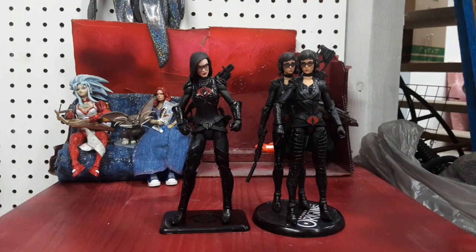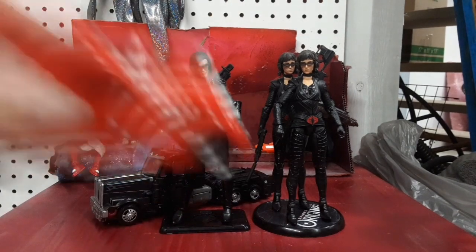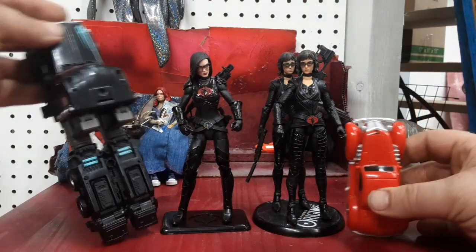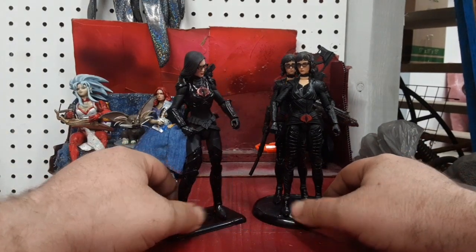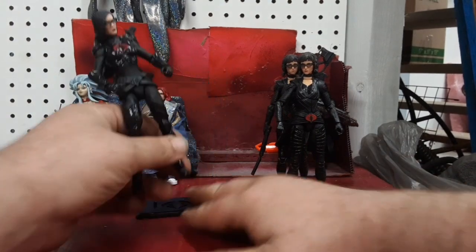So let's bring back in Scourge in his truck mode and Hubcap so you can see how they scale with the vehicle modes. And so, like, articulation is going to be pretty similar for both of them. I really don't see too much of a difference, but we will go through them individually just to find out.